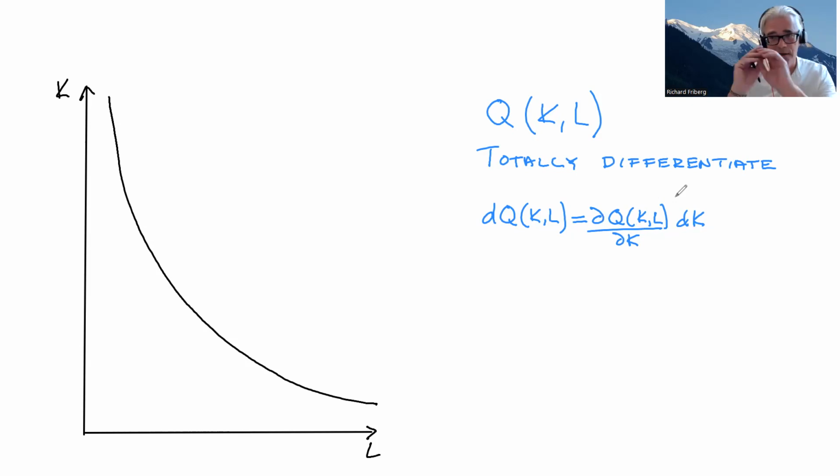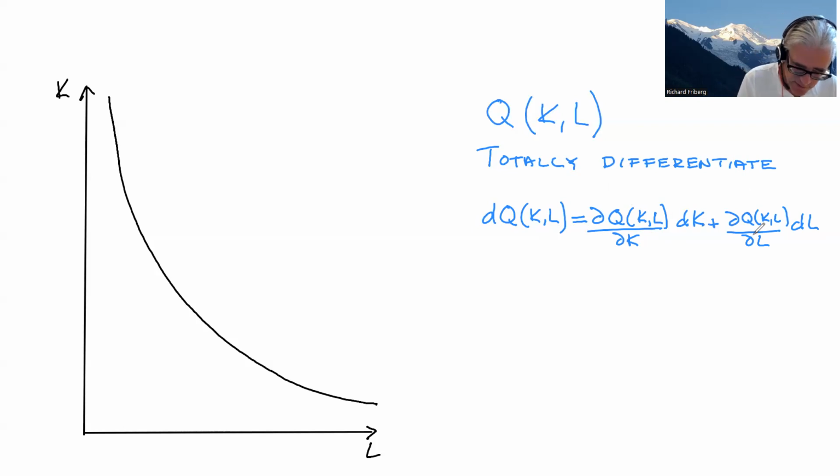So that's one part. We're looking at what happens if we're changing capital, but capital is only one of two factors of production. The other is labor. What happens if we're also changing labor? Like that. Okay. So the total change in quantity produced equals the change in capital times the marginal product of capital, plus the change in labor times the marginal product of labor. We're looking at small changes here.